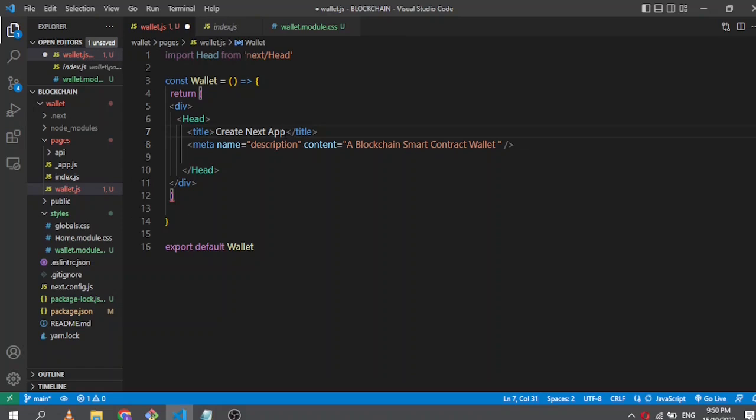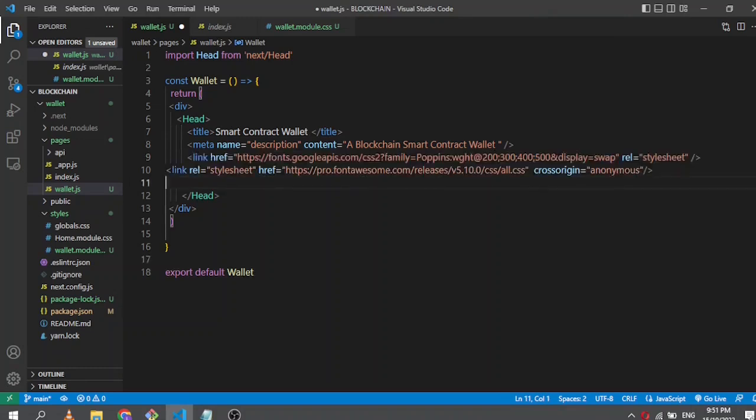Also I'll change the title. Feel free to set your title as whatsoever you like. I'm going to paste my CDNs in here. Need to align them.